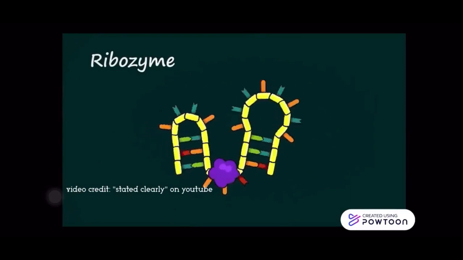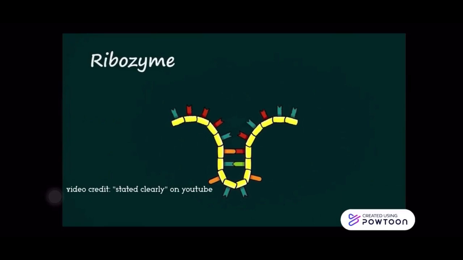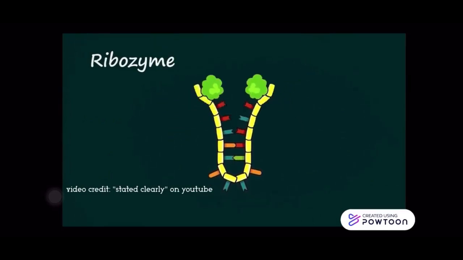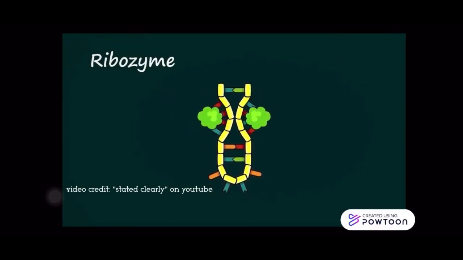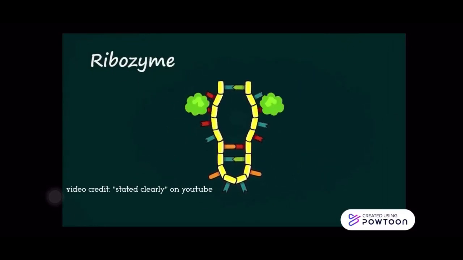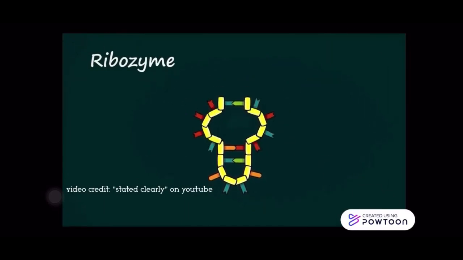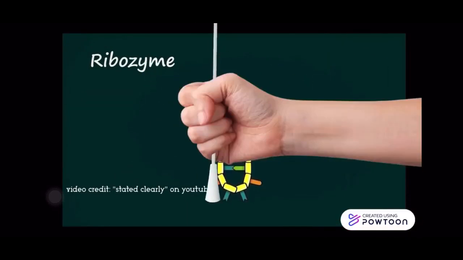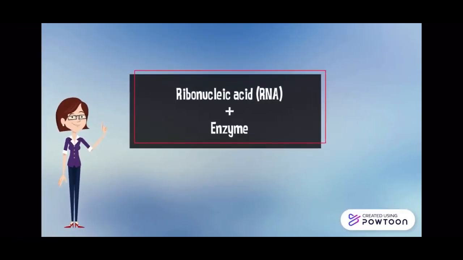Some ribozymes break certain molecules apart, others join certain molecules together. A ribozyme's specific function is determined by its specific shape, and its shape is determined by its sequence. If a mutation changes a ribozyme's sequence, the shape can be modified, and so can its function. When ribozymes were first discovered, scientists wondered how difficult it would be for random chains of RNA to evolve legitimate survival functions. The name ribozyme comes from ribonucleic acid, RNA, and enzyme. Ribozymes are able to synthesize copies of short pieces of RNA when supplied with nucleotide building blocks.